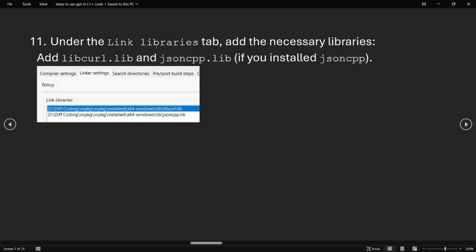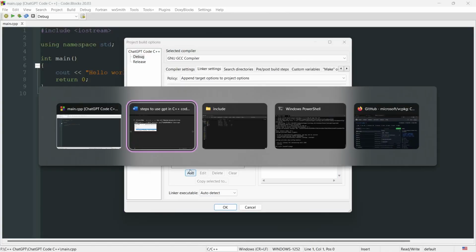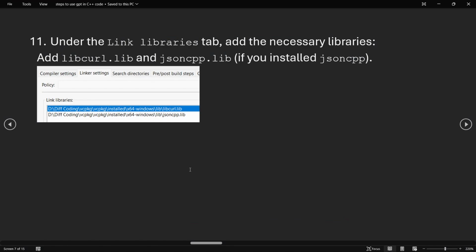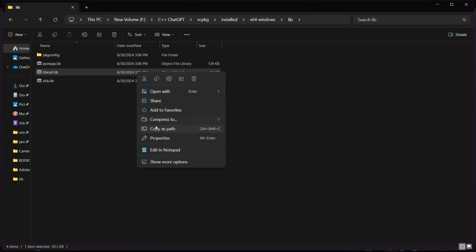Under the Link Libraries tab, add the necessary libraries. We will go to linker settings and here link libraries. We will add the path of libcurl and JSON CPP. And we will copy its path.